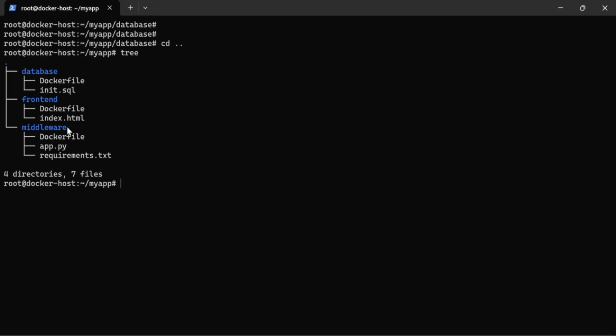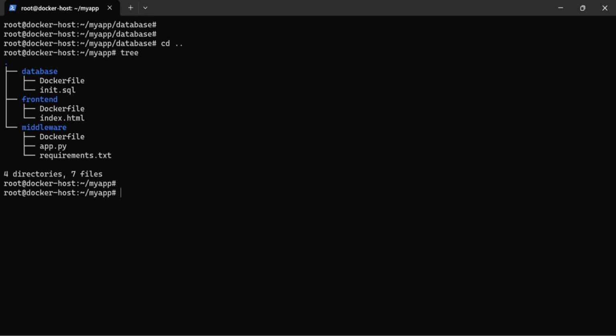So you understand this dependency between components. This means in this Docker Compose YAML file, it's really where we define all component dependencies and the order of execution.